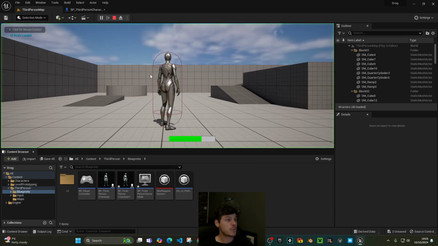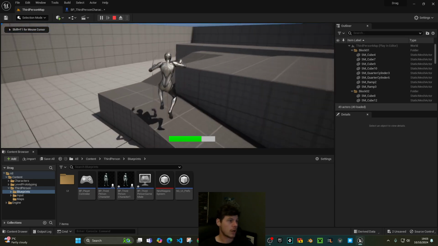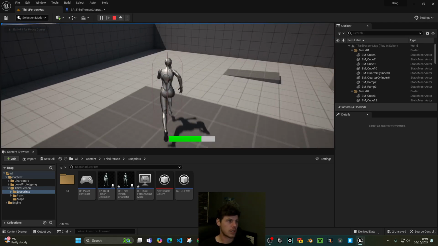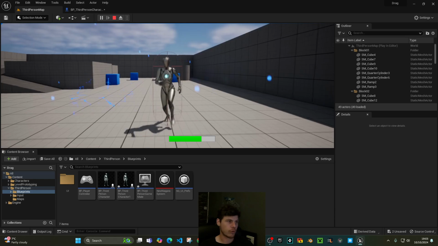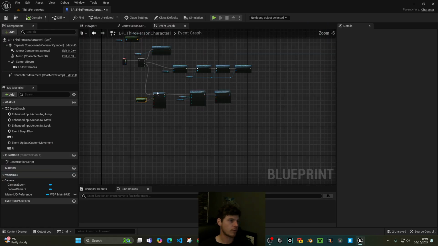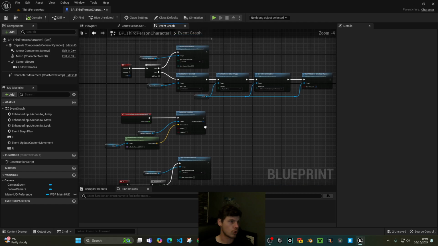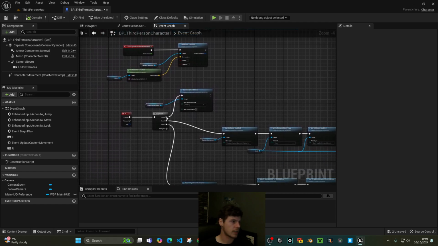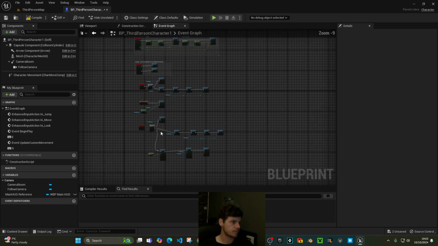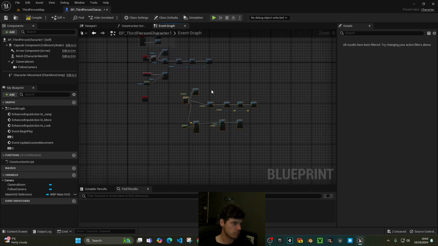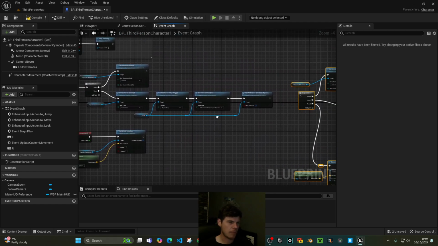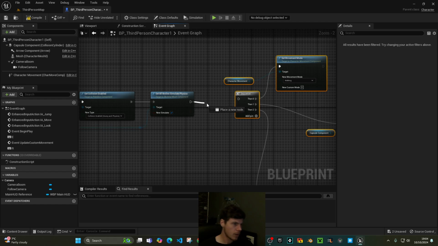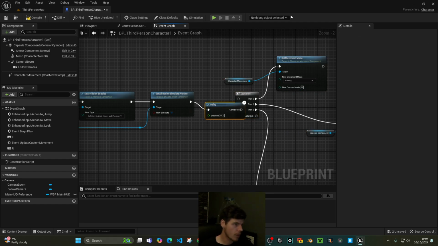So yeah, that's pretty much it. That's all I want to share. So obviously you can set it up where once you get hit, you can ragdoll, and then after a few seconds it refreshes itself. So what you could do is let's get rid of this. This is for a delayed get up. I'm just going to move that to the end of my E key. I'm going to keep it on E for now. Let's go to delay.